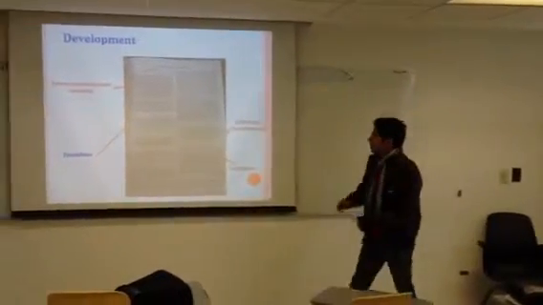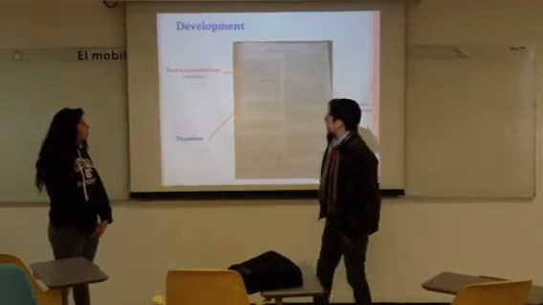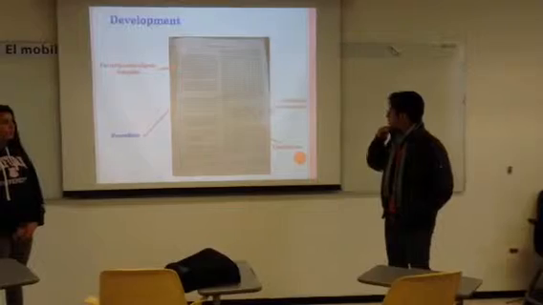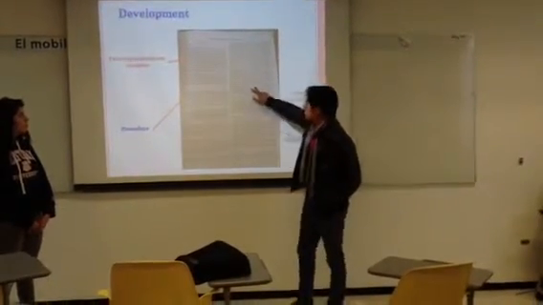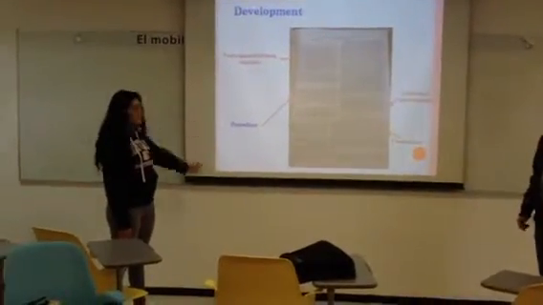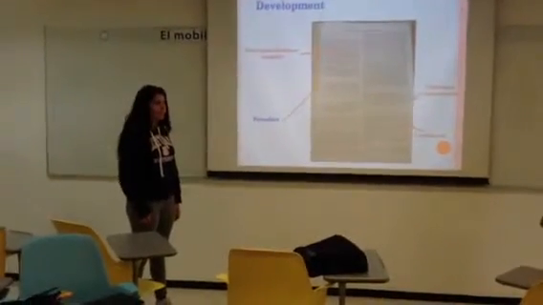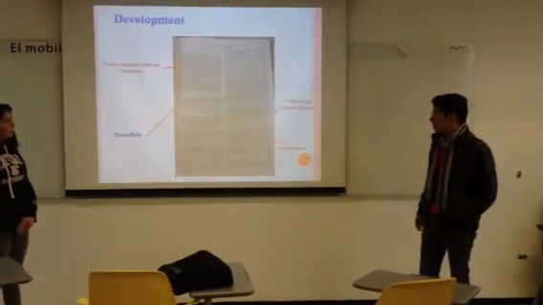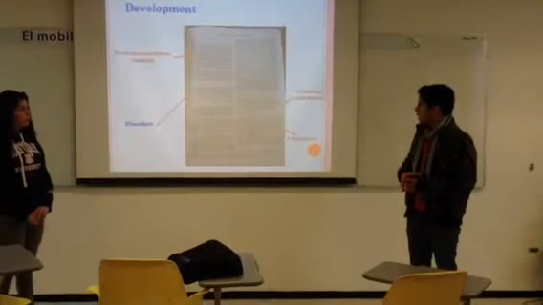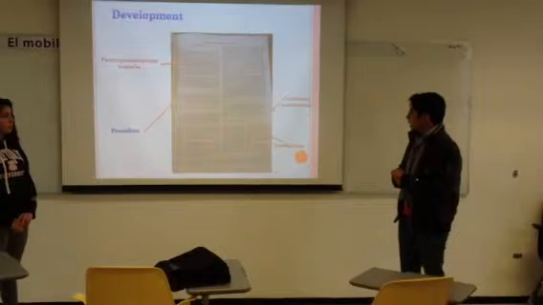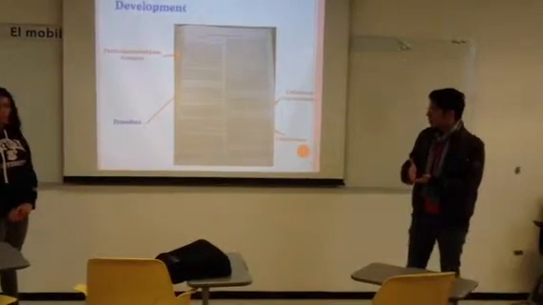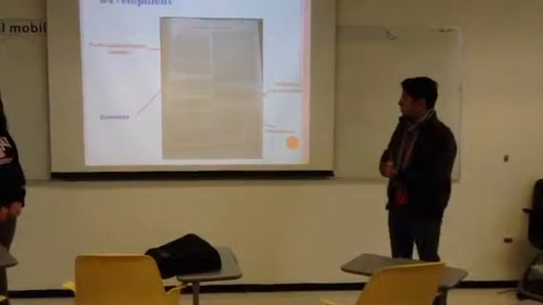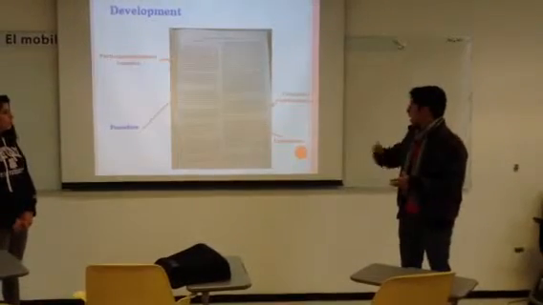Then we have the development. Here it says the participants, subjects or samples. In this case, there are 34 people, and this part also says the procedure. They were participants over 90 years old. It also says here the instruments that they used. In this case, they just used a survey that was made by another article that they investigated.